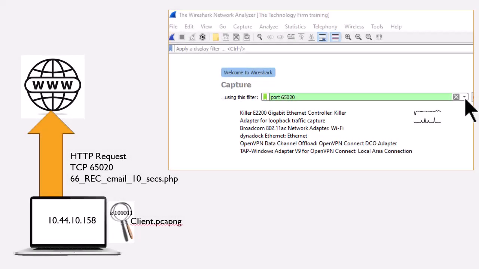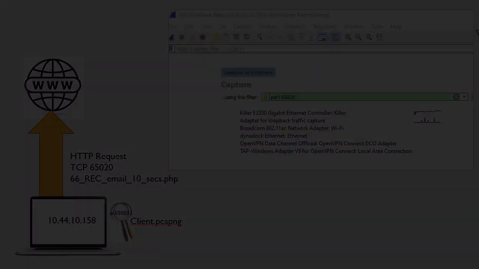Another important thing to document is how you're capturing things. It could be as simple as this. We got a screenshot of that original part that we saw a moment ago from the client's perspective, but now I've added how we've configured Wireshark to capture the packets. This is pretty easy, right? TCP port 65020. I might have also added the IP if I wanted to. I know it's a fairly unique port number. The client's not going to be using that for anything else, so I can get away with just doing that. But you should document that, all right? Document that. And usually we put that in the file comments. I'm going to show you that in a bit. But for now, this is how we set up our capture from the client side.